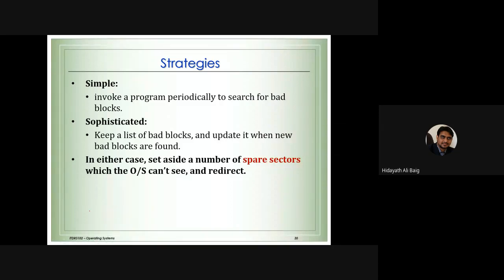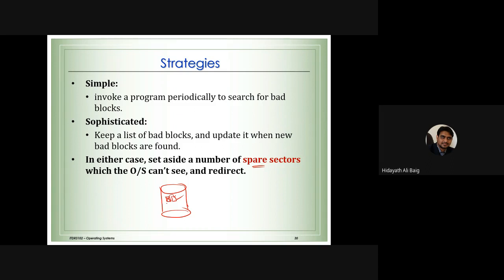If you take the hard disk setup, for example, this is my disk block or sector. It gets damaged, which means I am not able to use this. So I need, for example, a spare block somewhere, so that whatever data is possible, I am going to shift onto this, and then I am going to use this as a spare or an extra block.